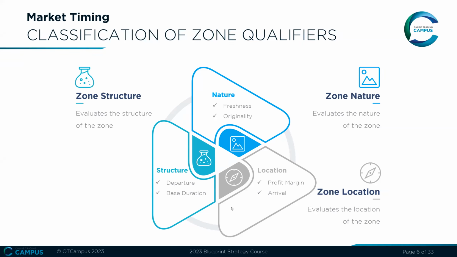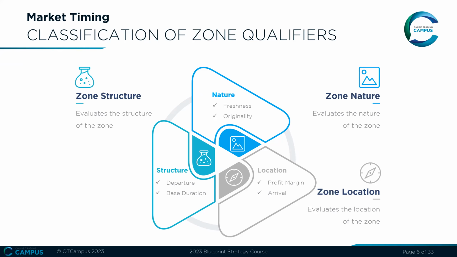So these are going to be the zone qualifiers, all 6 of them, and there's going to be more. There's going to be the level on top of level, which I have not added here because I see it as a separate step in the process. And those 6 zone qualifiers that you see here are kind of intertwined with one another. They work together almost. And we can categorize them into 3 different categories of qualifiers.